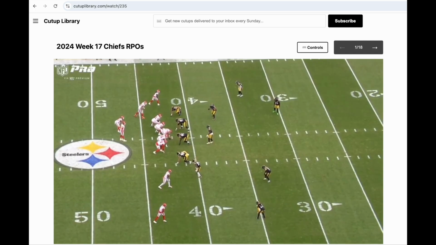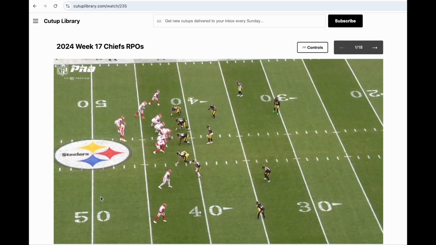This video is going to go over two plays of the same RPO that the Kansas City Chiefs ran against the Steelers this Christmas. It was a Slant-Bubble RPO, and it was really effective both versus middle field open and middle field closed. So this first example is going to be middle field closed.